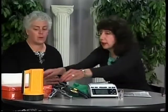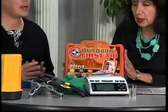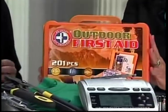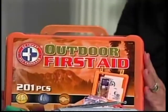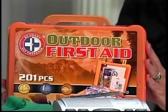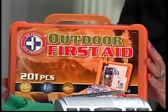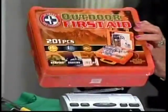I don't know. What do you recommend? Let's take a look. Is this a bought one, Diane? Yes, this is a bought one, purchased. So it has ACE bandages, alcohol wipes, anything that you can do to sanitize or clean an area, some wraps, some gauze, those types of things, tape. Any basic first aid supply. Wonderful. First aid cream. And we could throw in anything else we can think of. Exactly. And so that is a great tip.